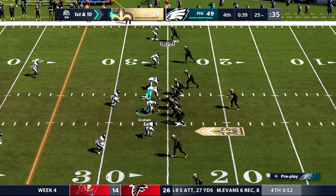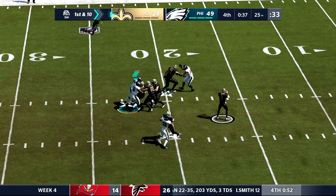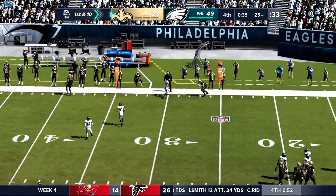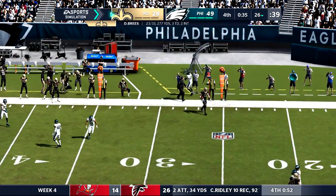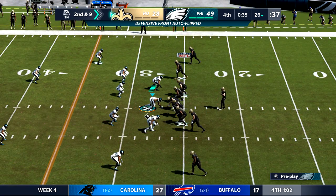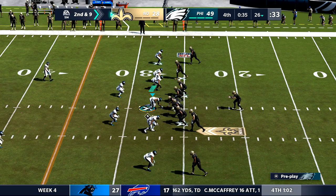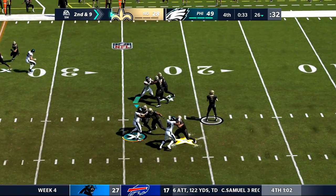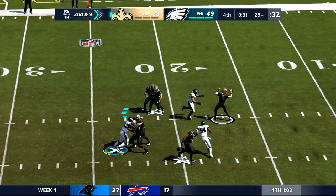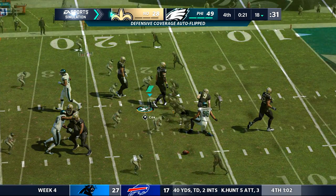It might be going by the wayside unless they can pull a rabbit out of their hat. Shotgun now for Breeze. Open man is Hill. He's got it. Only a yard. Complete to Josh Hill. Obviously, this has not been a banner game. He steps out of bounds behind the line of scrimmage. You've got to kind of down focus, don't you think? Find the tight end. Take some easier completions. The interception last drive. The Eagle pressure. Too much this time.